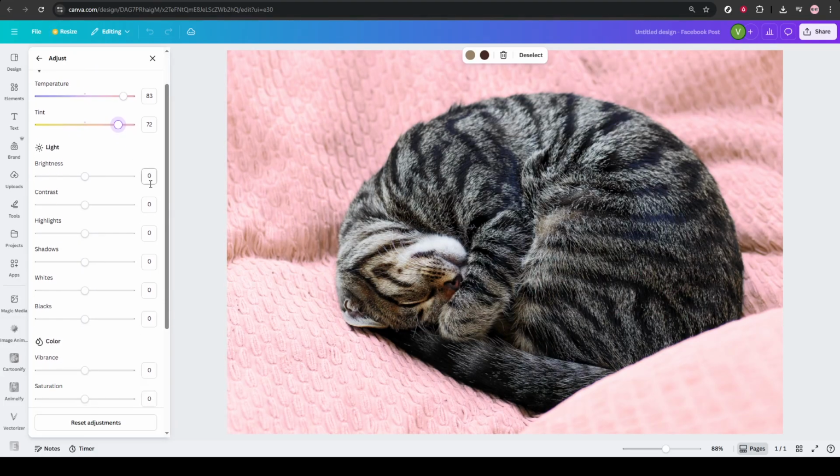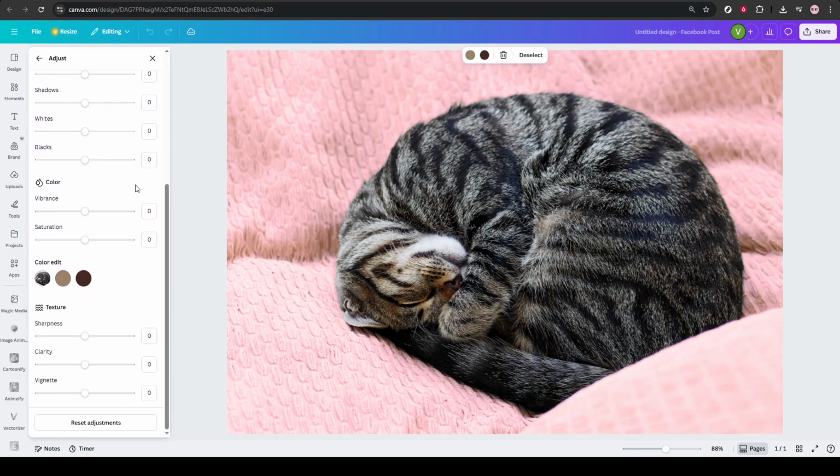Next, fine-tune Vibrance. This slider boosts muted colors more selectively than saturation, helping the background pop without making your subject look overprocessed. If you still want more intensity, increase saturation slightly. Saturation affects all colors more evenly, so use it lightly to avoid color banding or halos. If something goes too far, use Undo to step back or reset that slider.